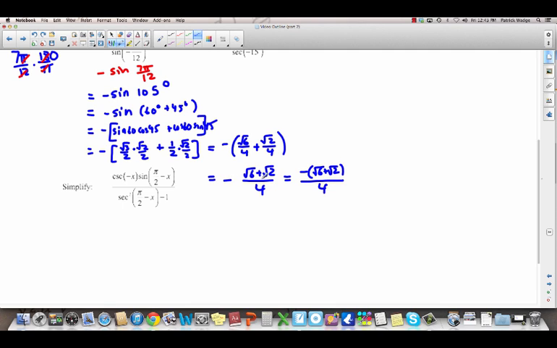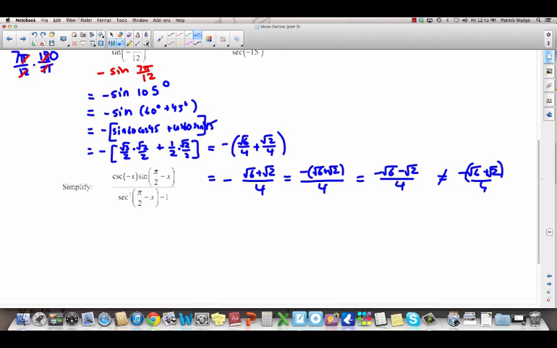But if you're going to put that negative up into the numerator, you have to do one of two things. You have to either put this in brackets, or if you don't want to put it in brackets, you have to expand that negative 1, distributing the negative. So it'd be negative root 6 minus root 2 all over 4. One of these three answers is acceptable, but this is not acceptable. You couldn't have negative root 6 plus 2 root 2 all over 4. That's wrong. Either put the negative out front or put this in brackets if you're going to put the negative up there.